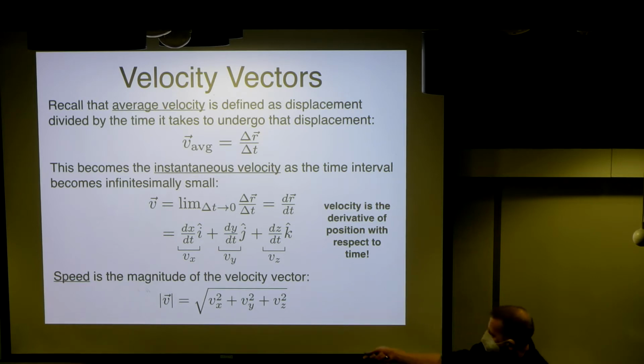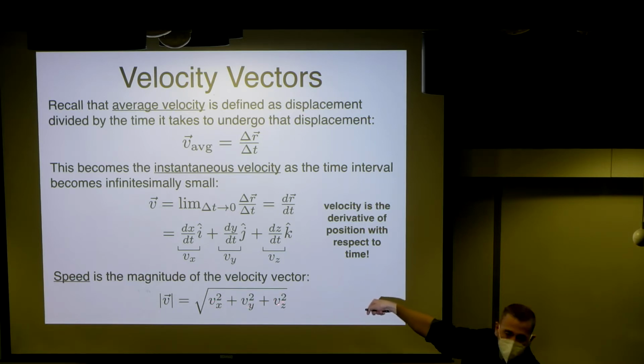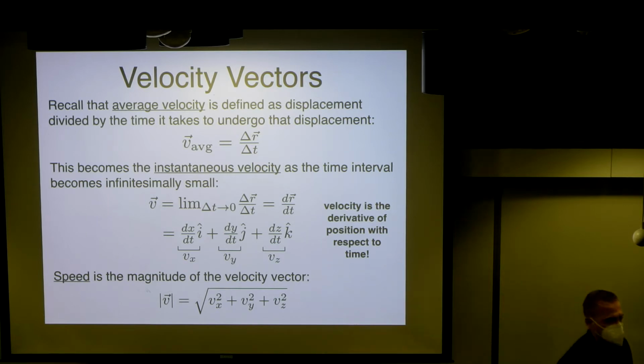And like any other vector, here's how it works. You take the square root of vx squared plus vy squared, and actually if you have a z component, that just follows along under the radical plus vz squared, okay? Typically we're just going to work in 2 dimensions with x and y, but again I just want to show you how it generalizes to 3 dimensions. Okay, we all good so far?